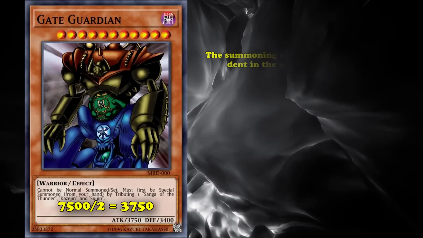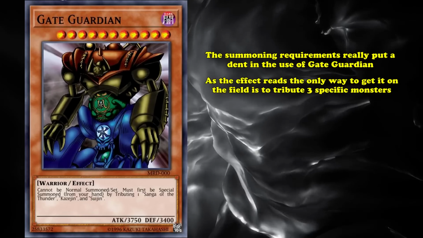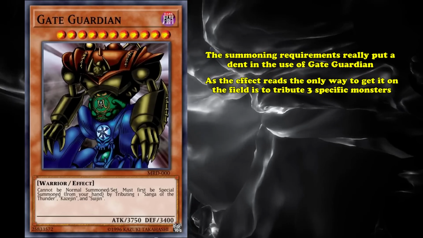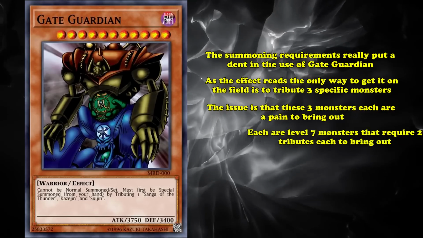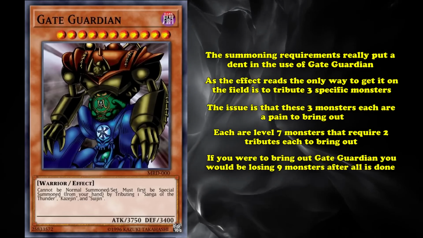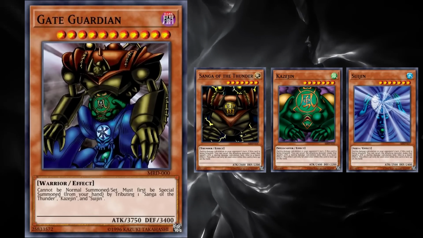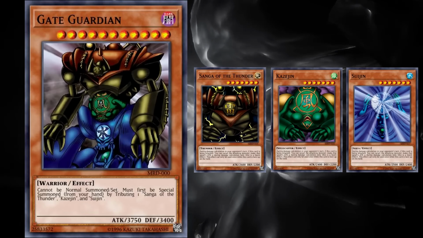For its pretty high stat line, the summoning requirements really put a dent in the use of Gate Guardian. See, as the effect reads, the only way to get Gate Guardian on the field is to tribute 3 specific monsters, and the issue is that these 3 monsters are each a pain to bring out. Each are level 7 monsters that require 2 tributes each to bring out. So if you were to bring out Gate Guardian, you'd be losing 9 monsters all said and done, because each of the 3 parts that bring out Gate Guardian requires 2 tributes onto themselves, and then the monster itself being tributed, assuming you bring them all out the slow way.